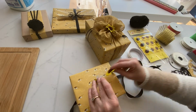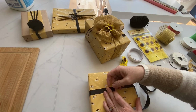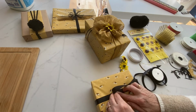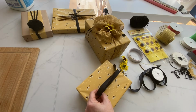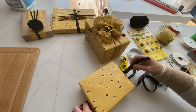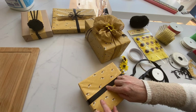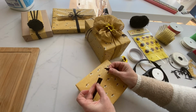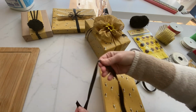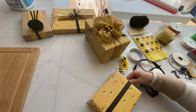Okay, and I think, actually, I quite like that effect. So I think on this one, I'm not going to use a hot glue gun, because I haven't got it out, basically. But if we just show you, any hot glue going on here is only going to affect those two tiny ends. Whereas if you did it the other way around, you've got hot glue right in the middle of that bit of ribbon.